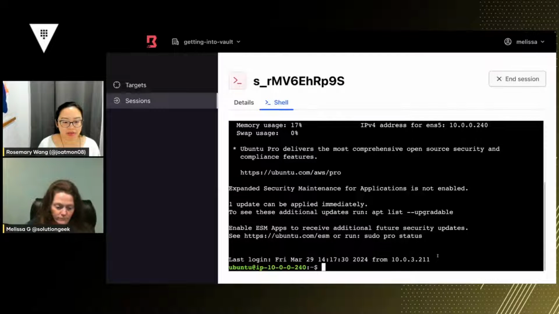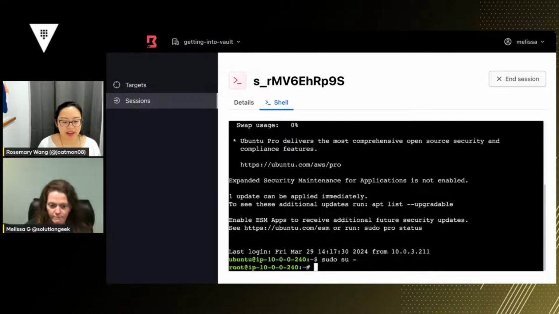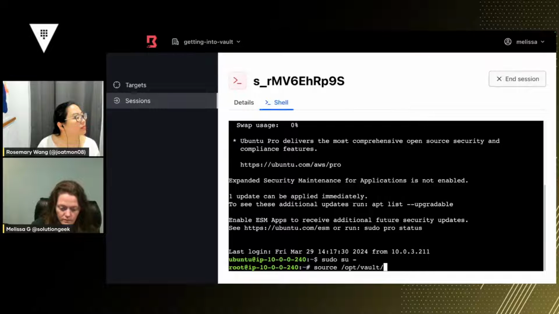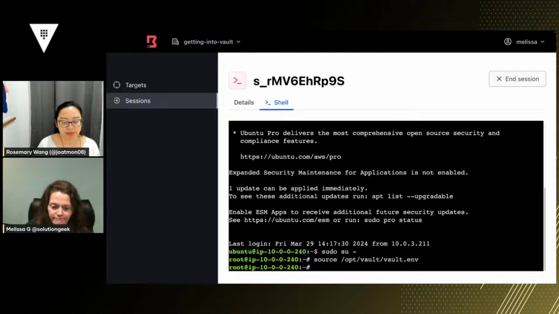Okay, so let's log in. We should be in Boundary, which has our Vault server. And then if you source opt vault.env, okay. So if you do vault secrets list, of course, we have nothing in there. That would make sense.